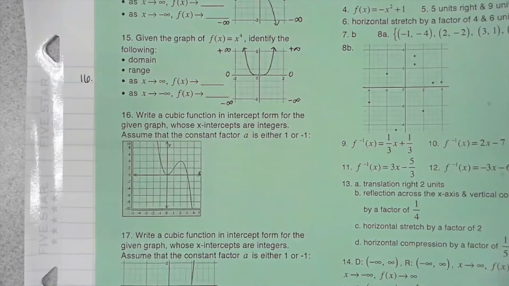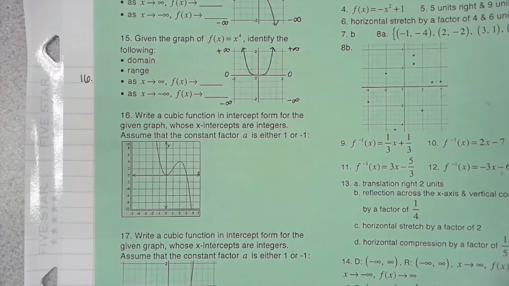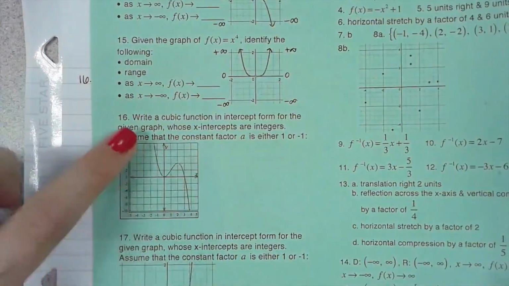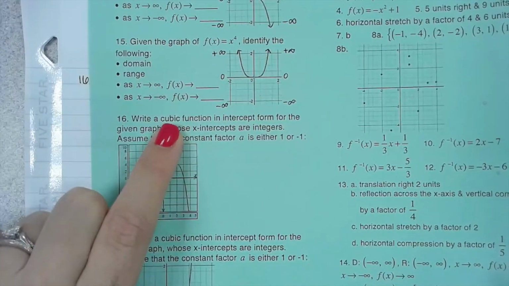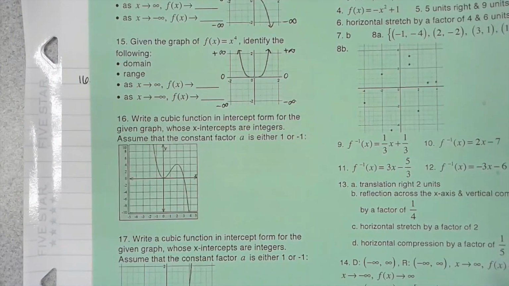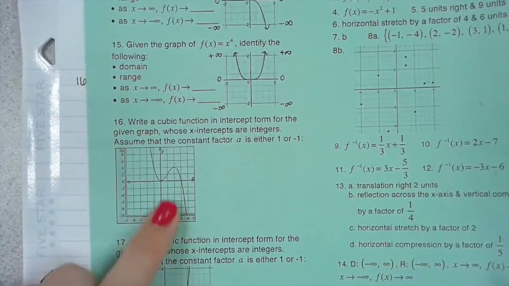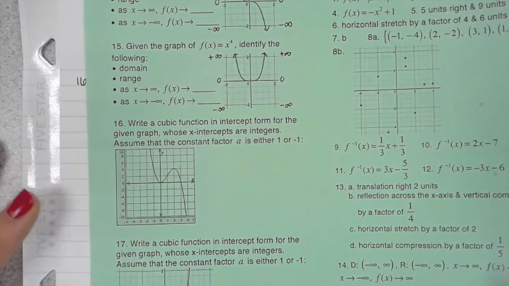So when you're doing the work for this one, you're looking at the picture of the graph, and you're trying to describe what's happening. The graph turns twice. One end is going up and one end is going down. And so that's how I know that this is going to be x to the third. It also told me that it was a cubic function, and cubed means x to the third. So this graph, because it's going down to the right and up to the left, it means that it's been flipped. So I know I'm going to have some kind of a negative out front.